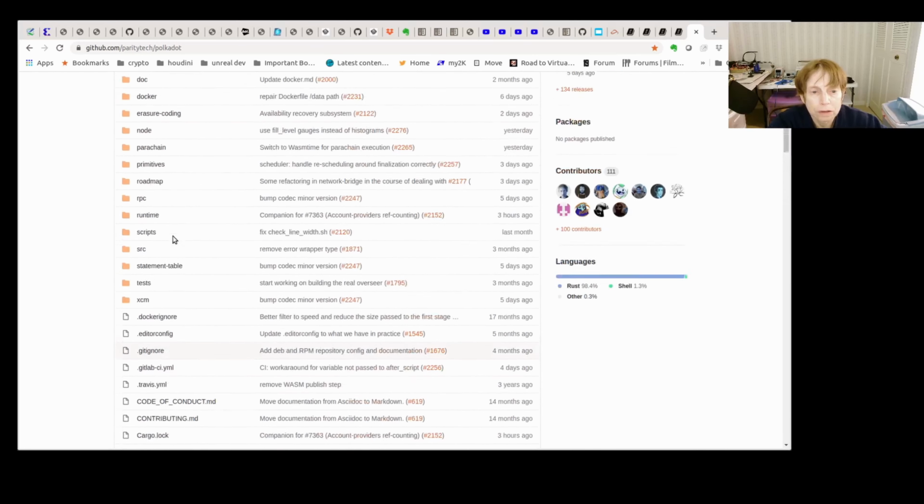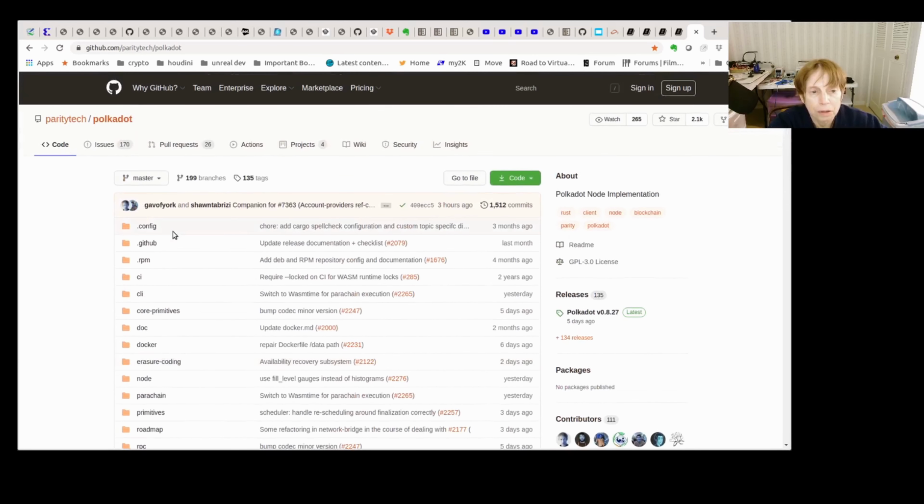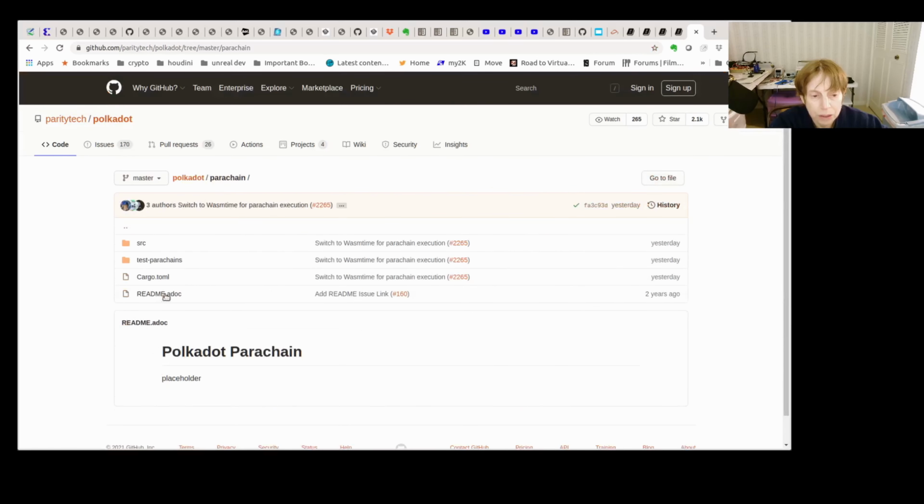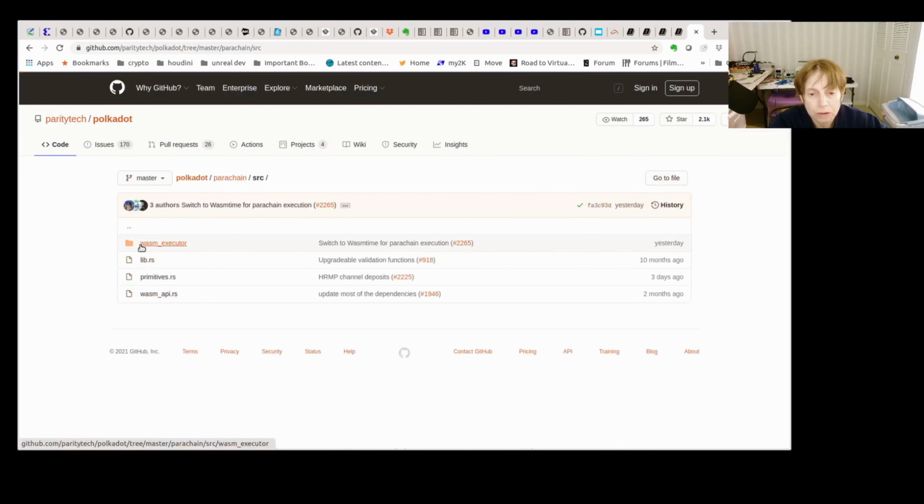This is the GitHub, and let's see. This is the master branch, and I'm trying to see Polkadot 0.8.27. Okay. Now, just looking at this, you can see it has all the code. You look in parachain, you look in source.